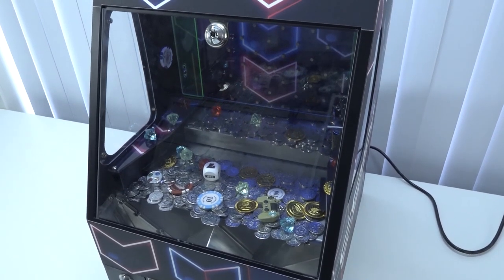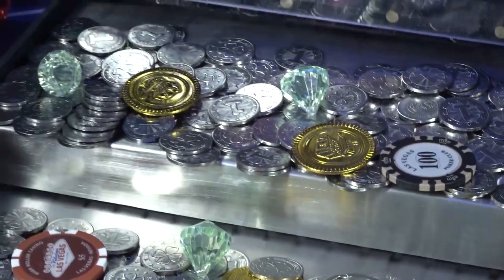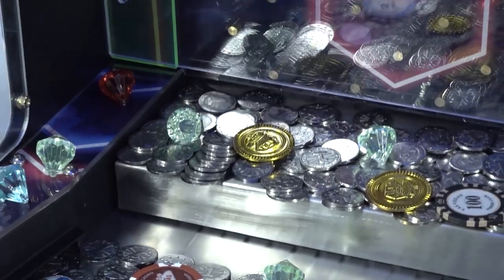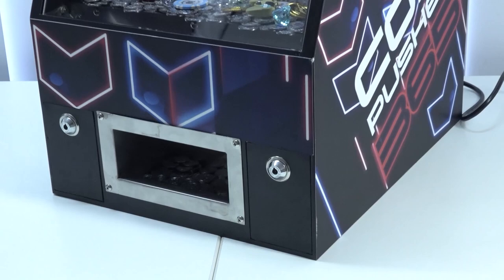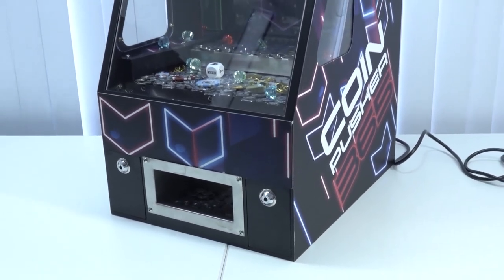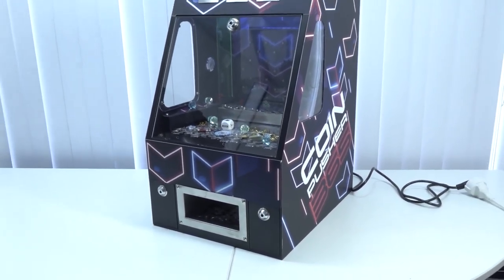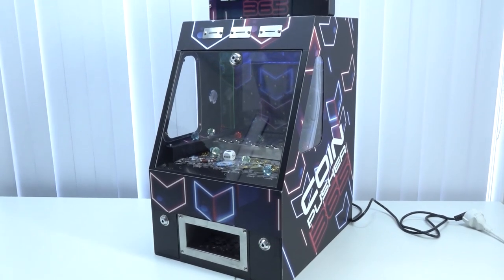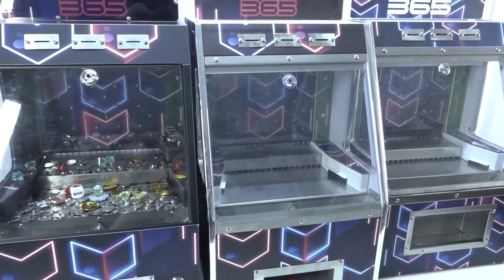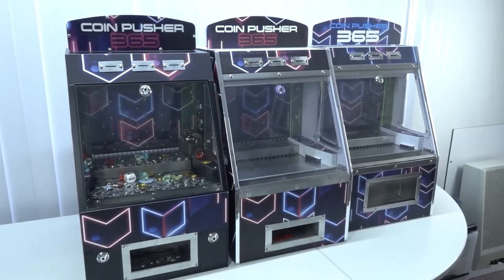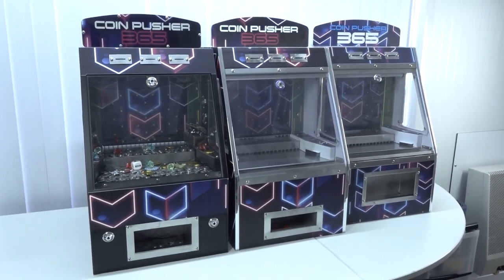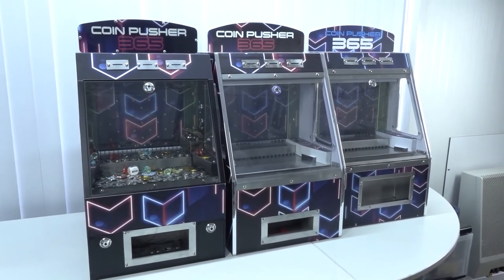Having a coin pusher, some people were quite negative about it back in the day, and I completely understand, because coin pushing is just a fun game you play at a carnival. But this thing is something different. I think it's something cool to have in your arcade room or just in your gaming room, and it's just a lot of fun. You can also implement a lot of different gameplays, and a coin pusher can be a lot of fun, not only playing alone but also with friends.